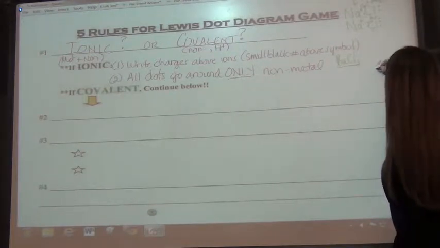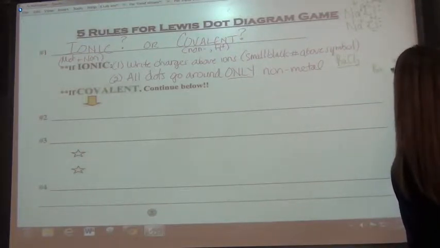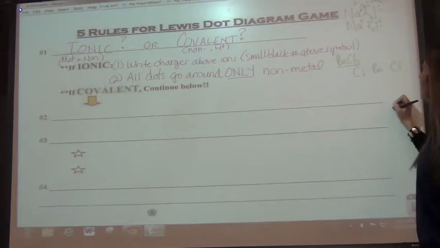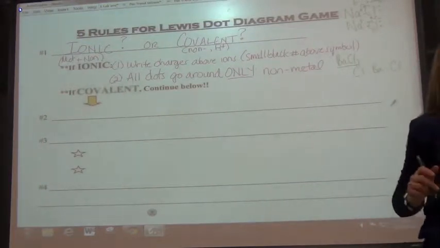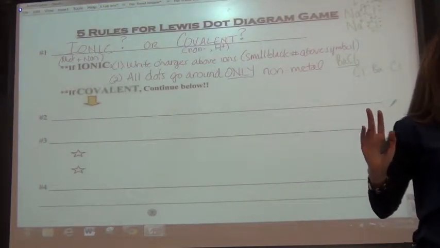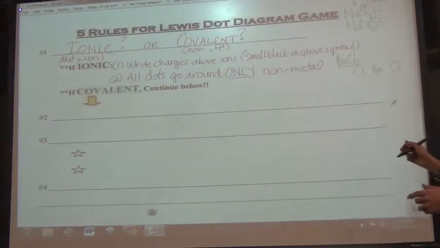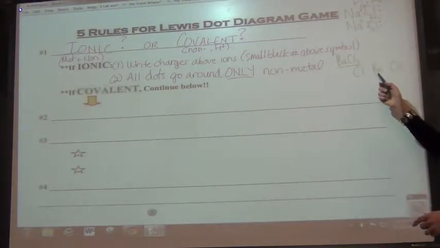So what I'm going to do is put barium in the middle, and then I'm going to do Cl and Cl. The way we're going to do this is, instead of showing where each one has its electrons, I'll show you after the way that the book would do it. But I'm just going to say what the charges are.